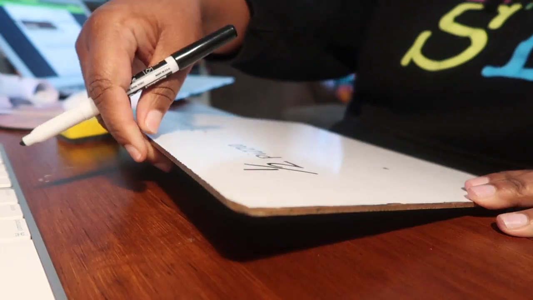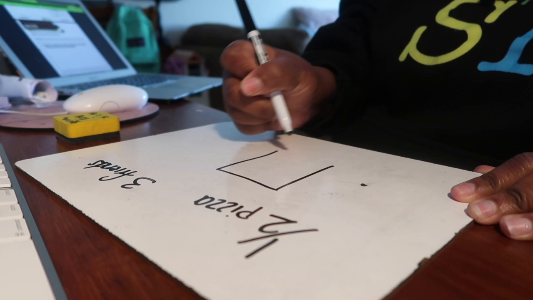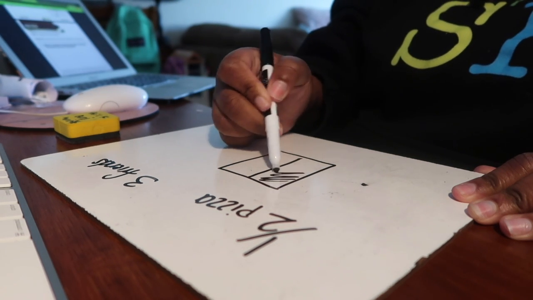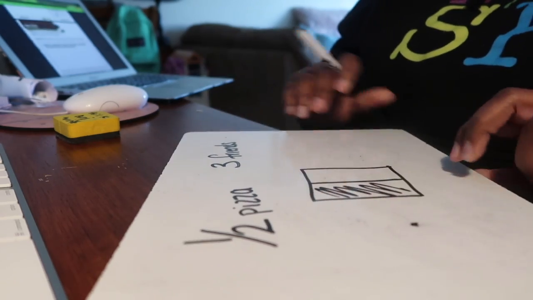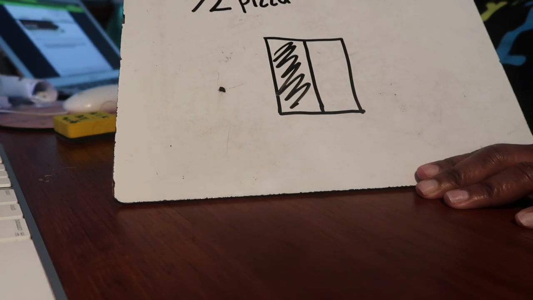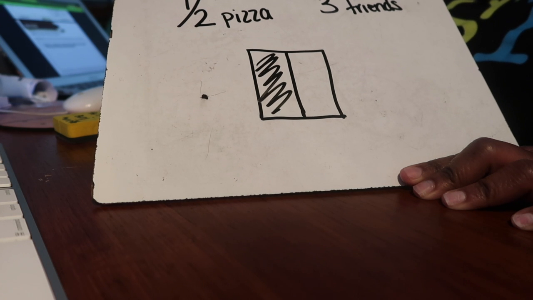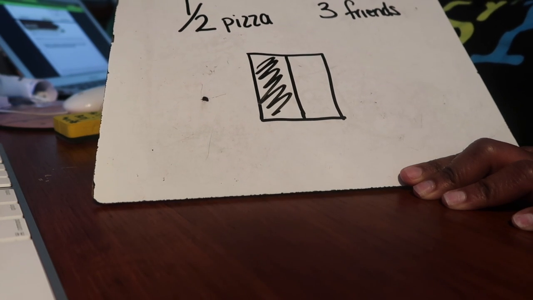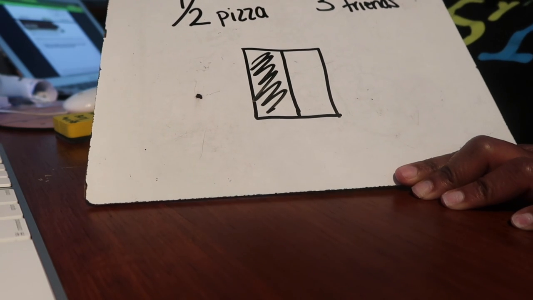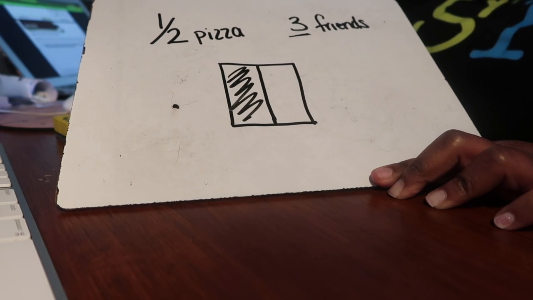Okay, so the first thing we do, we have to model our fraction. So please go ahead and model 1/2 on your paper. So your paper should have a model that looks like this. This represents 1/2. Now, let's recall from the problem how many ways he is going to divide this half of the pizza. And again, the problem said he has 3 friends. So we're going to divide this pizza into 3 parts.